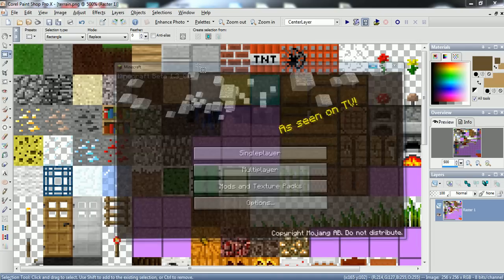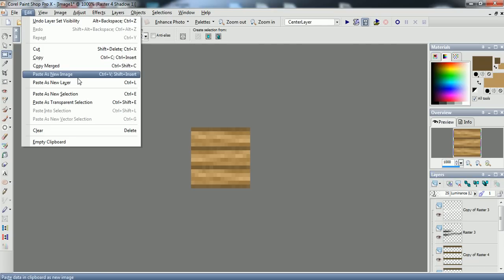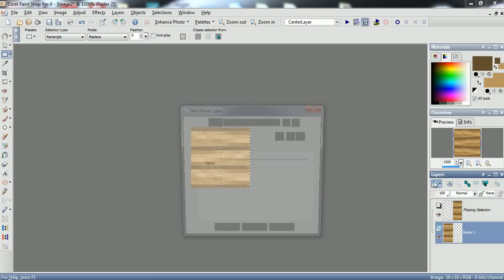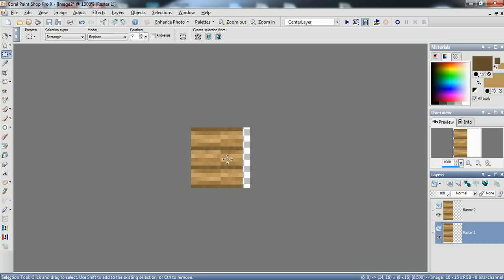Say you're going to pedal. Now, this needs to tile. So, I'm going to do the usual, paste this new image so that I get a flat image with no layers, and now I'm going to do the whole tiling bit. And yeah, if you didn't know how to make something tile, like a seamless tile texture, this is how you do it. I don't know if there's any other ways to do it, but yeah.